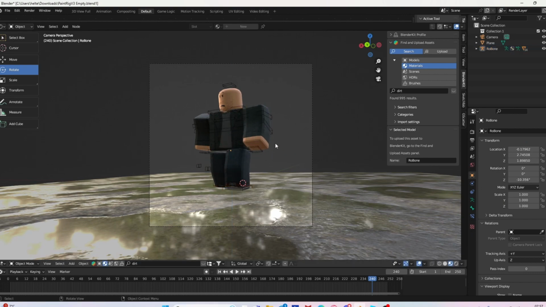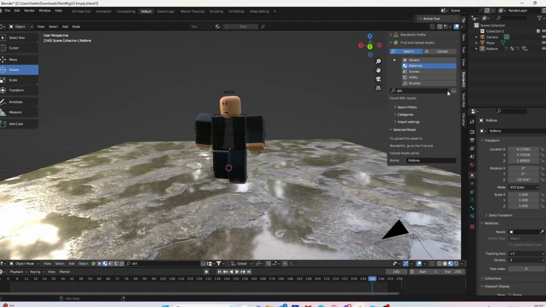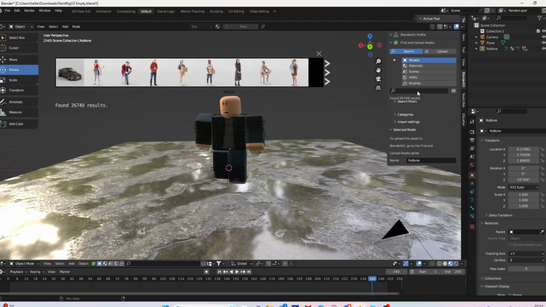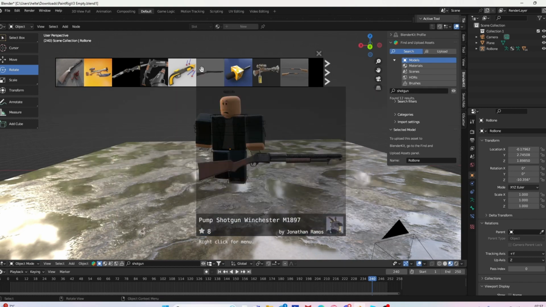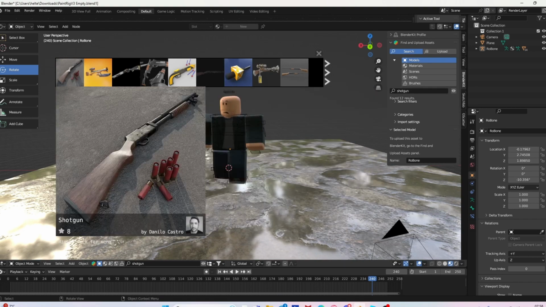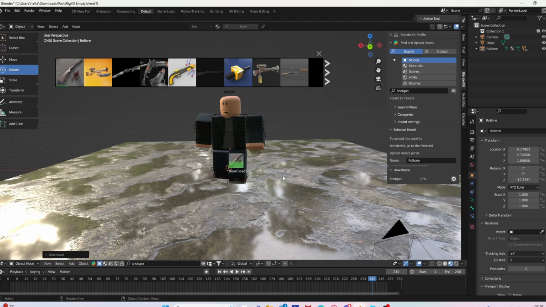We can even rotate the guy a little bit. Like this. Now say he was out hunting, so he would have a shotgun, for example. So go into models, and hit or right shotgun. Now I have the paid version, so I have every single model, but if you don't, that's fine. You can just pick the ones that you have access to. So say he was holding this one.